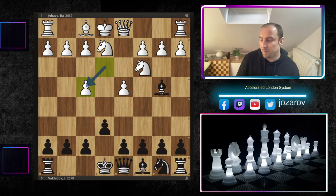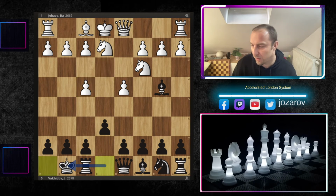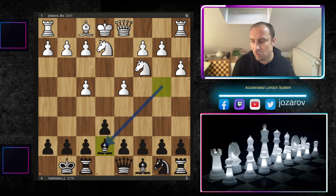Also, what I've seen many times, for instance, there is a beautiful game between Jobava against Vakidov. Vakidov here with the black pieces tried kingside castling after move a3. Now we keep the bishop on the board, because if we play, of course, bishop takes c3, then we recapture with the knight. Eventually we have a weakness on e5, so now retreating with the bishop is perfectly fine.